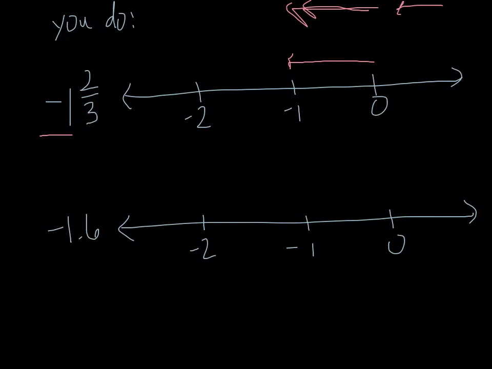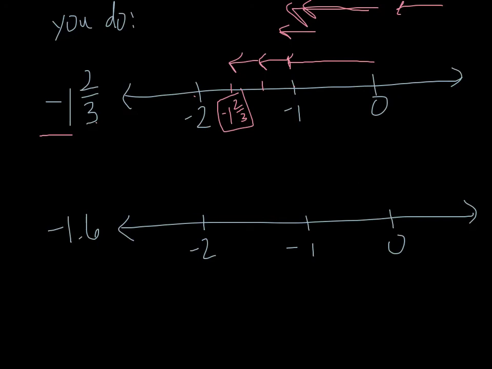So I'm going to break up between -1 and -2. I'm going to break it into 3 equal pieces. That's 1 chunk, 2 chunk, 3 chunk. And out of those 3 equal pieces, remember I have to travel this way. So I'm right here right now. I covered 2 of them, 1, 2, because that was the numerator here. And this is -1 and 2/3. Not quite to the -2 yet, but getting there.